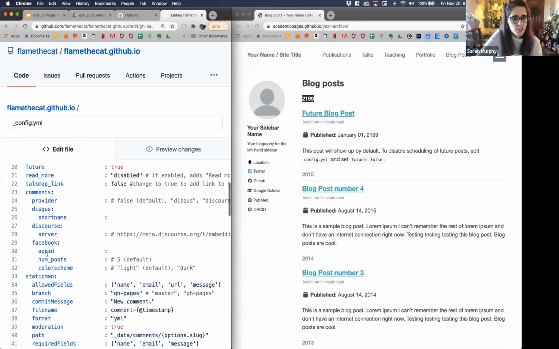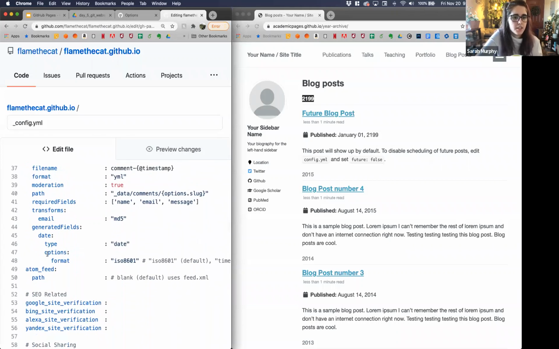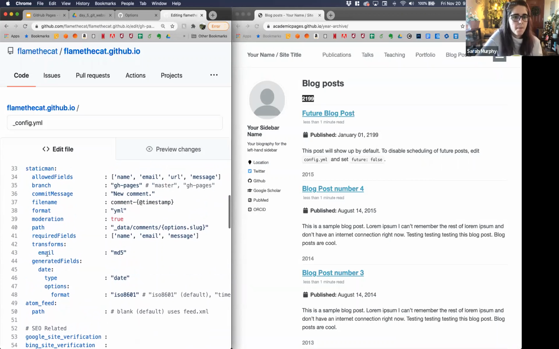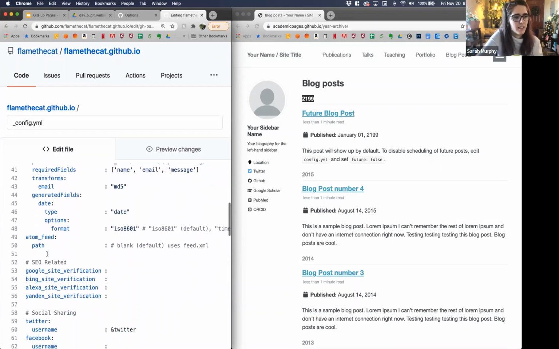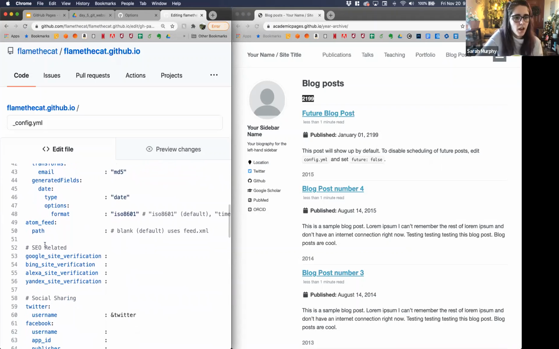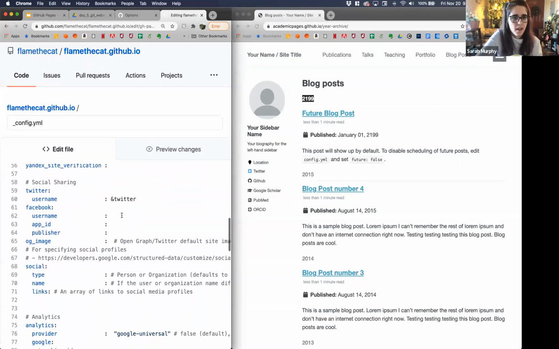Then we have some sections on comments, which I'm just going to scroll by and not dig into because these are a lot more complicated than I am prepared to talk about today, and than we have time to go over. We also have a section for search engine optimization, which I assume none of us have for this website at this point, so we're just going to leave that blank.